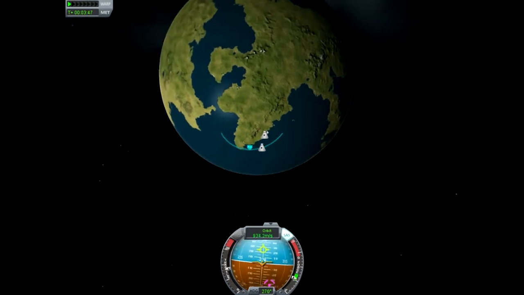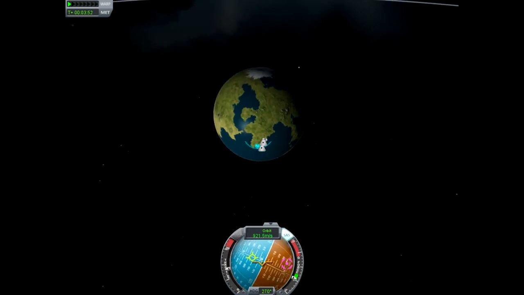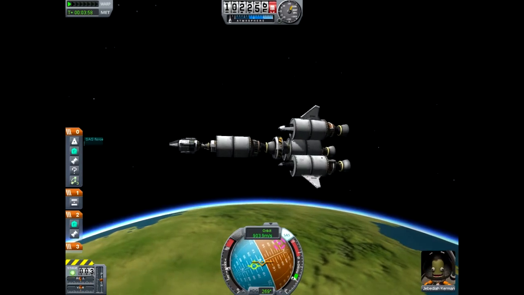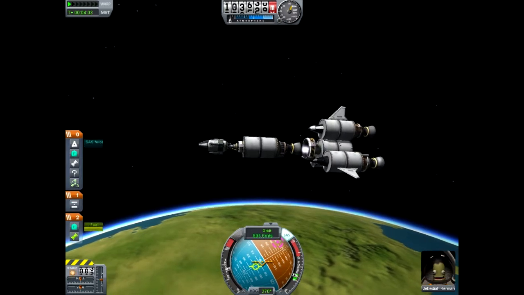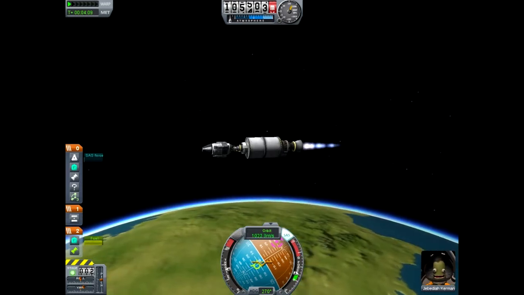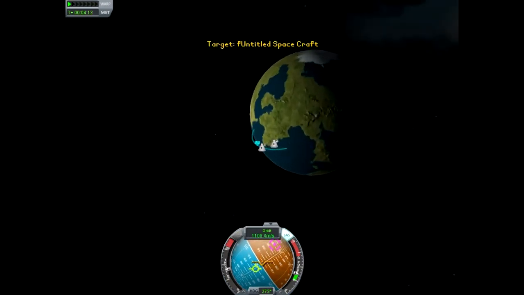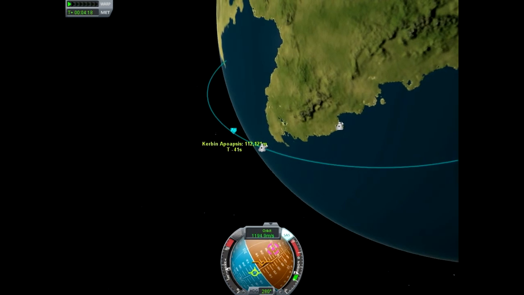But then, I'm just going to continue thrusting. Okay, by the looks of it, these rockets have run out, which is good. We can ditch those because they're so bloody heavy, and there we go. So there we go, we can steer again now. Oh, sounds like something exploded. I don't think it was me.